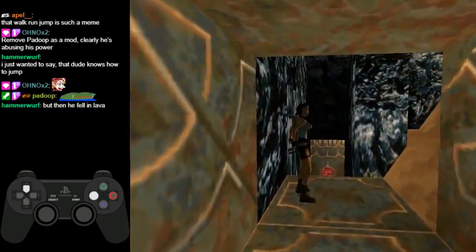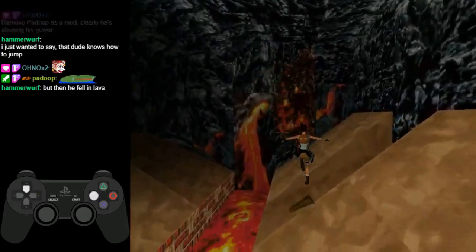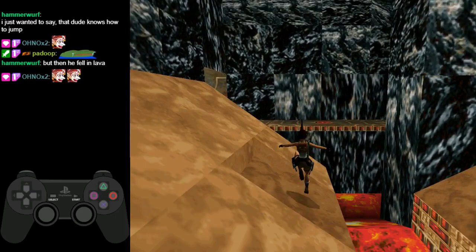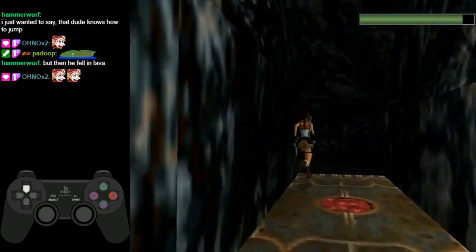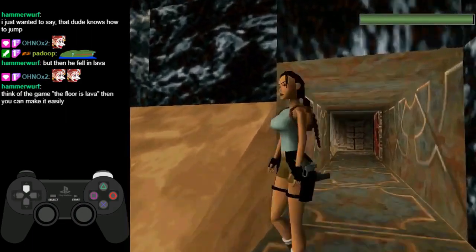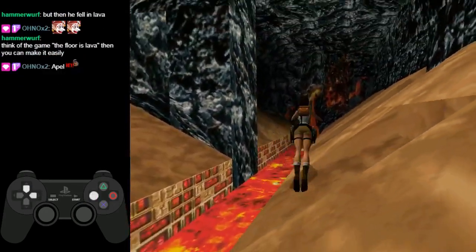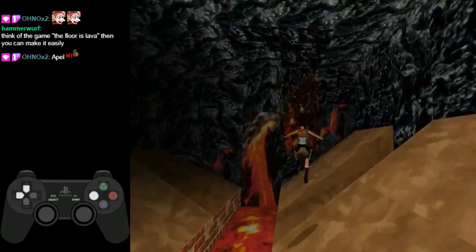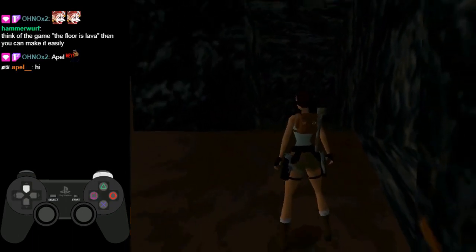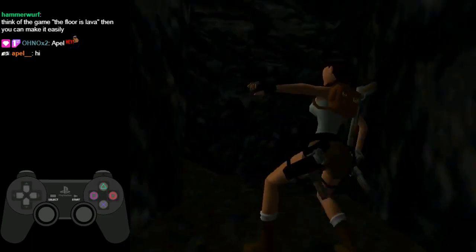Oh, that dude knows how to jump. How you doing, A-Panel? I'm gonna be quick here, unless this has been patched. We made it. Yeah, I can see it now, because she just jumped straight away, didn't she, with a walk run jump. That boulder looks menacing with that lighting.